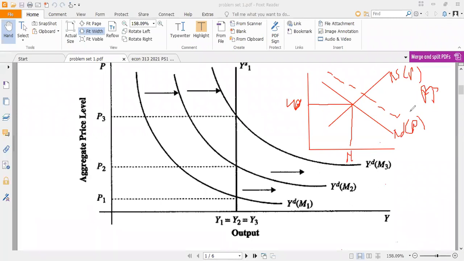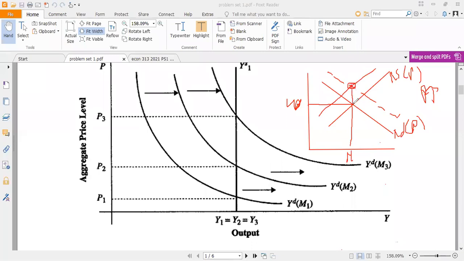So in the eyes of the individual, working isn't even profitable. Why should I be working when what I'm supposed to get from whatever service I'm giving, I am not getting? So when price goes up, it discourages individuals from offering their labor services. This will cause the labor supply curve to shift to the left. There will be a reduction even at the same nominal wage. So this is going to be our new equilibrium point.